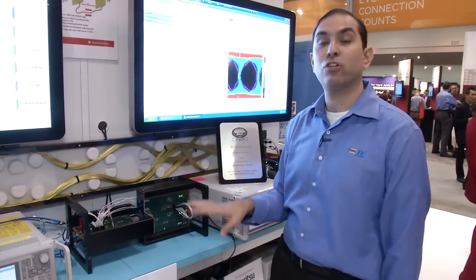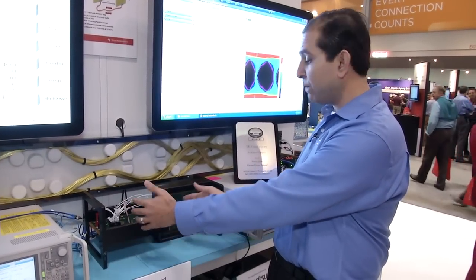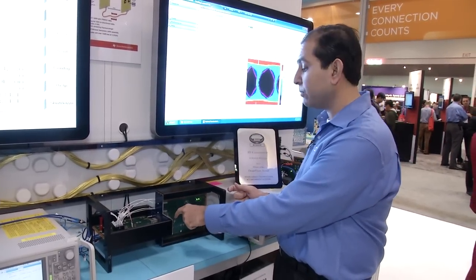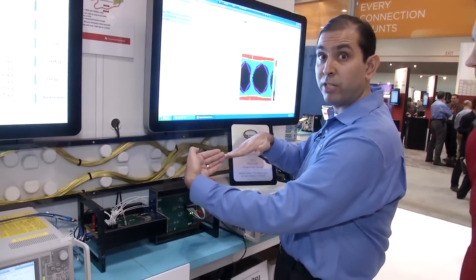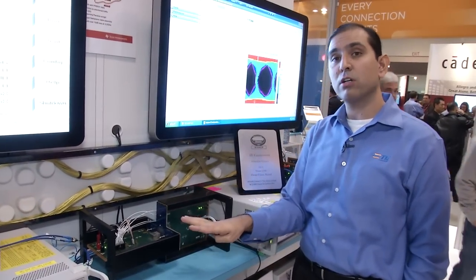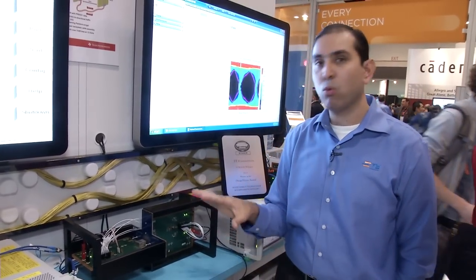Sure, absolutely. One of the things we're seeing as people are going to 25 gigabits per second is that system architecture is changing. That's why we've shown three different demonstrations here, showing three different system architectures coming out in the field. One of them involves going through orthogonal connectors and orthogonal systems. In this orthogonal structure, you have a standard line card in Isola 408HR, the same five inches of trace, going through a standard pair-in-row Strata Whisper connector, going into the opposite side into an orthogonal connector, allowing you to pair the cards 90 degrees from one another. This then goes into the retimer, comes back around, goes back through — again going through four retimers with 100 gigabits bi-directional traffic in a worst-case crosstalk configuration.